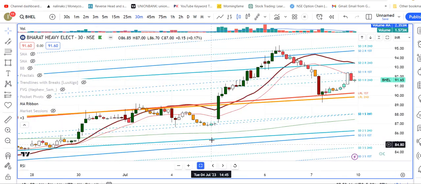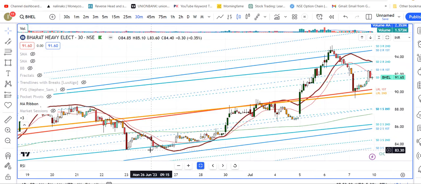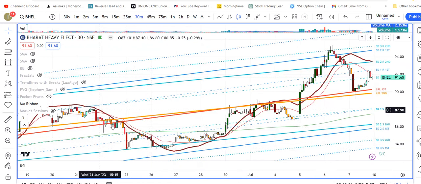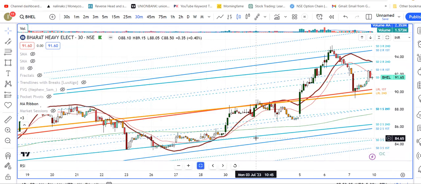See, it's so simple. Price started moving. I was talking about a wedge type of pattern. Price came over here. This is the median line, and price started consolidating in this. So this 2 standard deviation line is acting as a support, and price is consolidating above the moving average. Can you see over here? It is consolidating above the moving average.